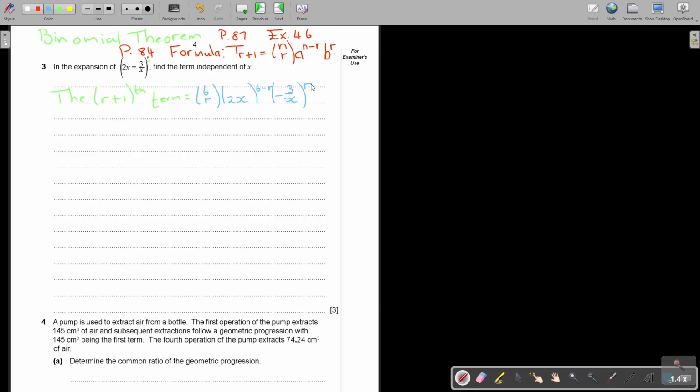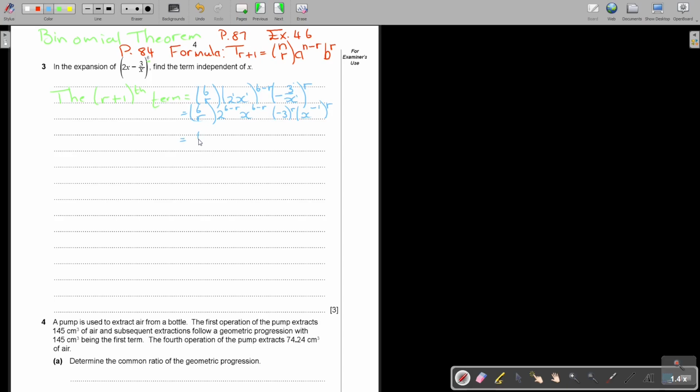Now I can start simplifying. Leave it first 6 over r. Now this is 2, so multiply it with that 1 and with that 1. So you have 2 to the power 6 minus r, then x to the power 6 minus r, then that negative 3, to the power of r, and then x, but remember if x comes up, it becomes negative 1. I'll first write it like this, and then 2r. I'm writing it a little bit long so that you can follow nicely.